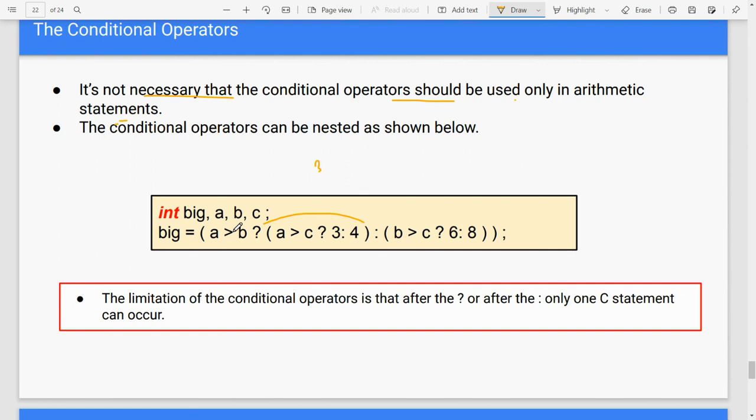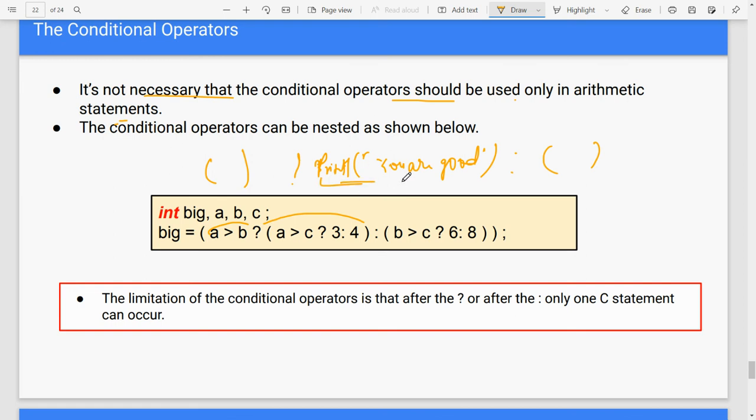If this condition is true, you can write printf and print some message, maybe "you are good". The two parts will be separated by a colon, and it will end with a semicolon. Some condition will be there and some other statement will be there. You can give three, four, or anything else.